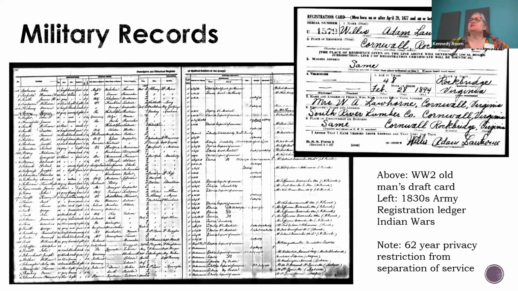Just one note about military records. Military records are considered private to the service person and their immediate next of kin for 62 years after final separation from the military. So if they went in at the end of World War II but then stayed in through Vietnam or continued in the reserve or the National Guard after their active military, it is final separation from whatever the last day they served officially the country.